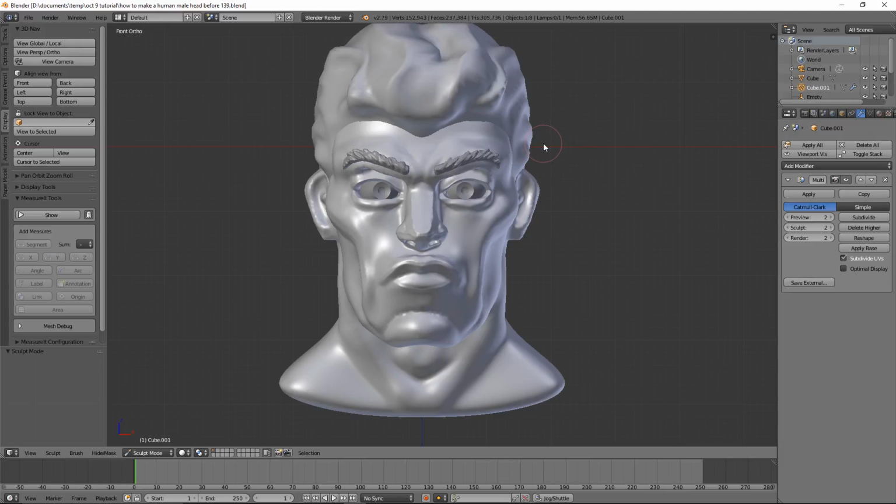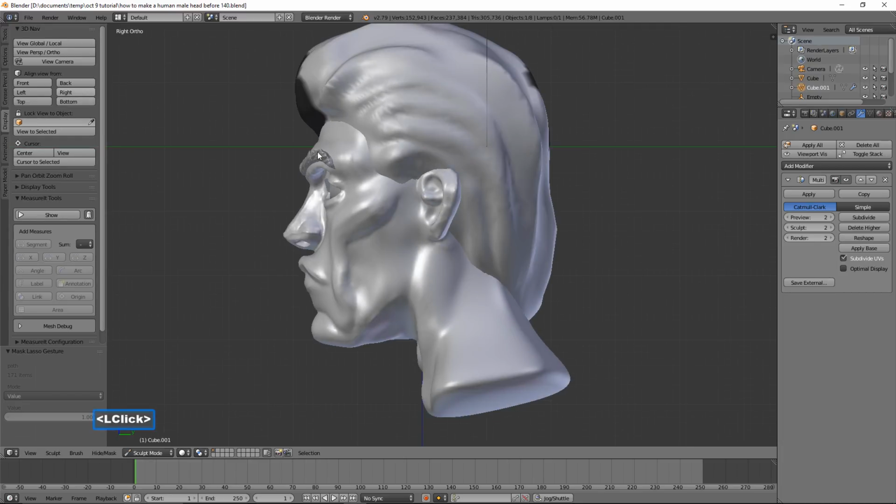What we're going to do now is hold Control. While holding Control, we're going to hold Shift, and then hold the left mouse button down. This allows us to do a lasso select. We're drawing these masks so we can adjust the hairline here. We don't need to draw a mask to adjust the hairline, it just makes things easier. So I'm going to click here to go to right view. I'm going to hold Control, while holding Control hold Shift, then left click. Draw a lasso select right here.